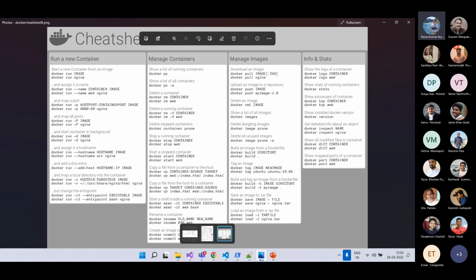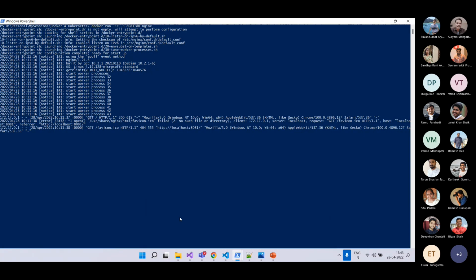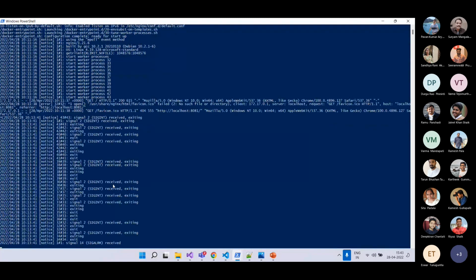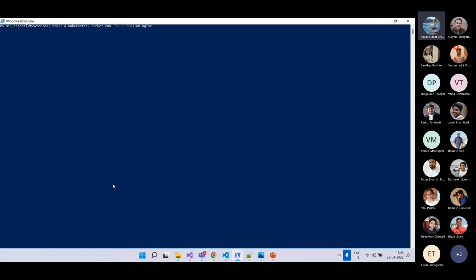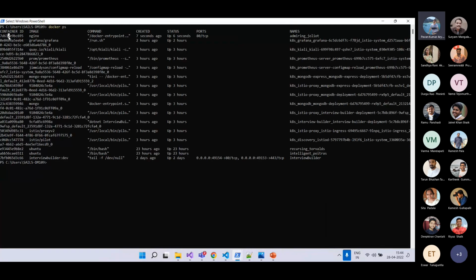What happens if I don't want to expose this port to the host machine? In that case, you can get inside this container and invoke port 80. For example, if I don't want to expose this port to the outside world, docker ps, this is my container ID, right?